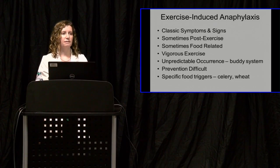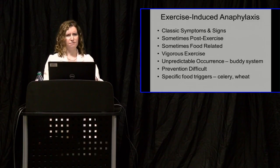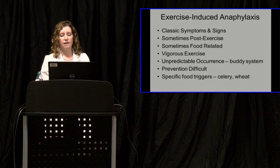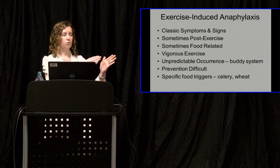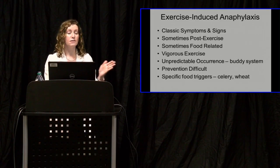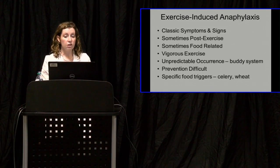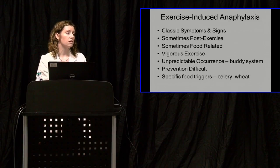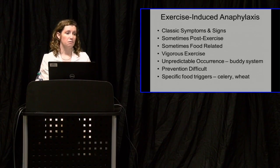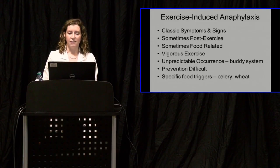Otherwise, there's a very specific, totally separate thing: food-related exercise-induced anaphylaxis. The big offenders for this, oddly enough, are celery and wheat. If you have celery or wheat within maybe 2-3 hours, before, during, or after exercise, you can eat those things fine all day long, but if you eat them within a time frame around vigorous exercise, you can anaphylax. This young man had eaten pizza a couple hours before each episode, and then wheat bread, so I told him that he needs to not eat wheat for 3 hours before or after exercise. Again, really interesting, but scary.